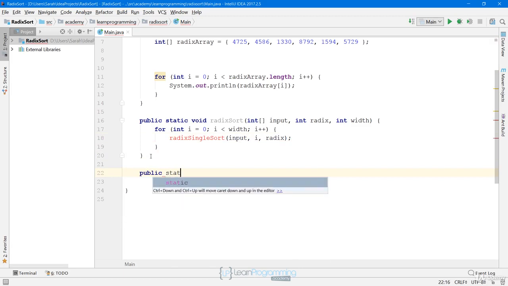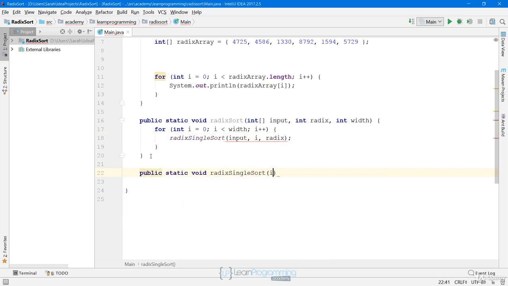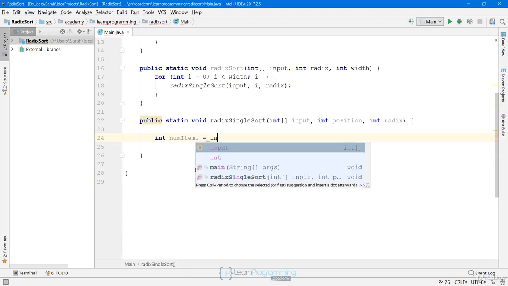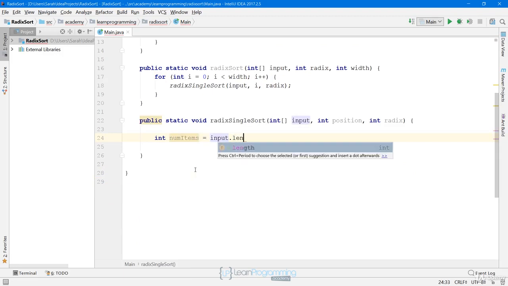So we'll say public static void radixSingleSort, and it takes the input array, the position, and the radix. And so the first thing we're going to do is we're going to say int numItems equals the input array dot length.